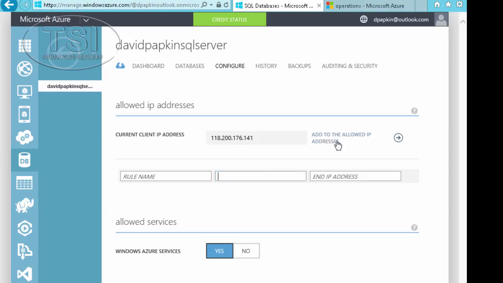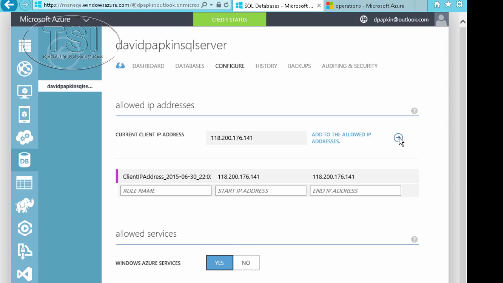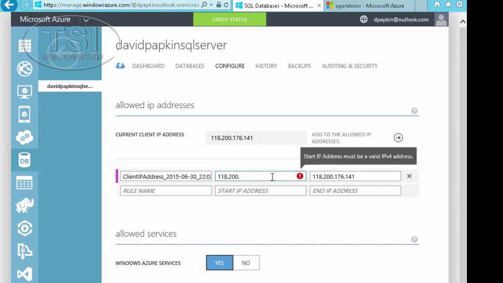The starting one will be 118.200.0.0, another 0 in there, and the other one I'm going to end in 255.255 in here, so 118.200.255.255. Then afterwards, I'm going to save it.